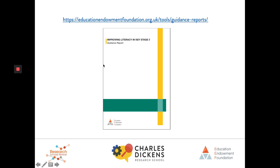Today I'm going to introduce you to the Educational Endowment Foundation's guidance report on improving literacy in Key Stage 2. I'm going to talk through the recommendations in the booklet and suggest ways that you can make them work in the classroom, plus make some recommendations of my own in terms of books that I've read. There are numerous guidance reports on the EEF website and they're all compiled through a review of the best available international evidence, so every strategy is evidence-backed and research-informed. You can find them all on their website.